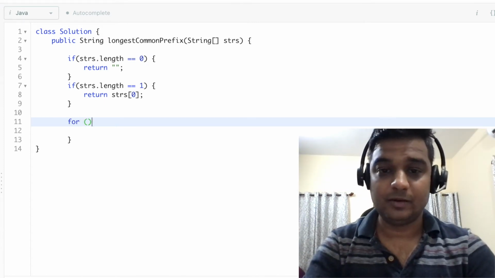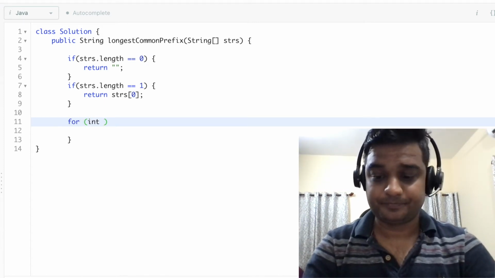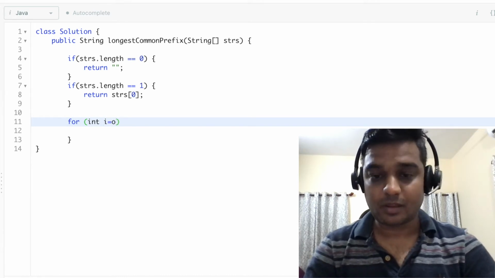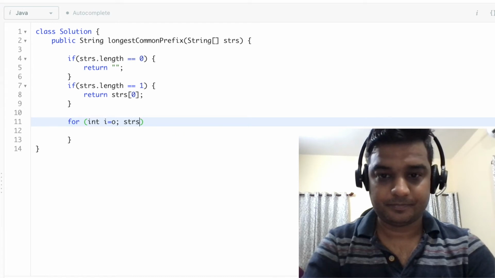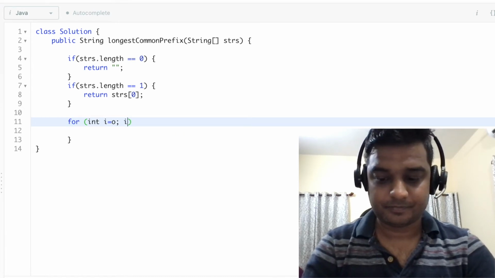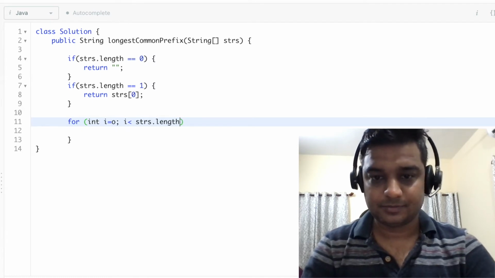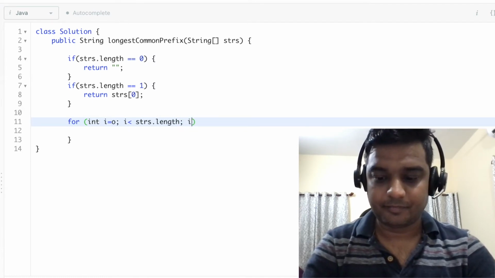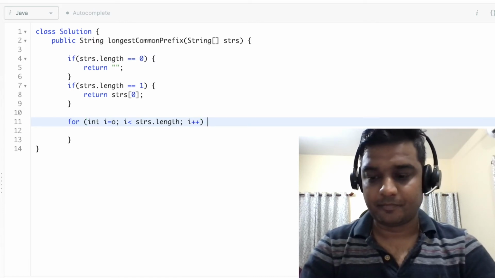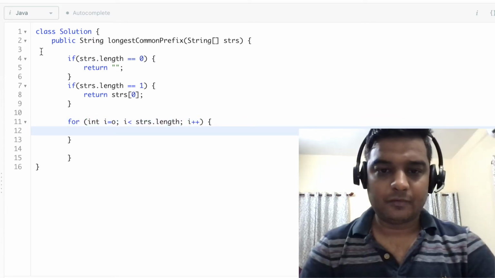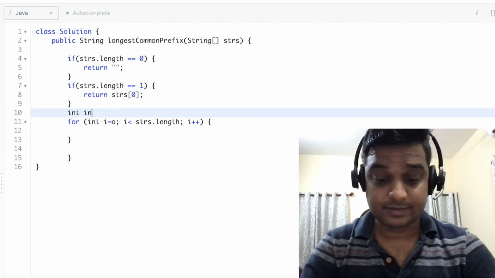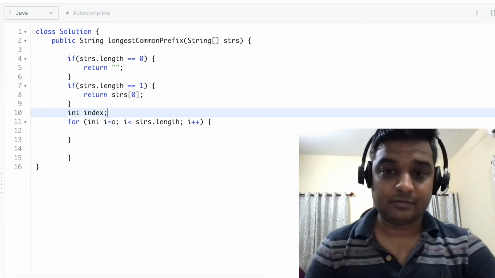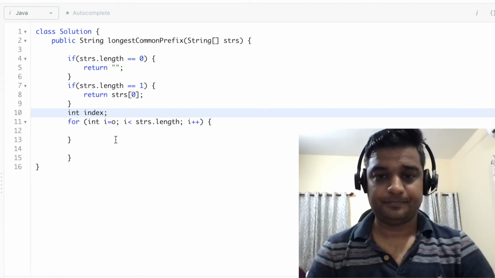So I'll loop over our list, string array I mean to say. Now we'll create another variable index, which we're going to track to compare the prefix.